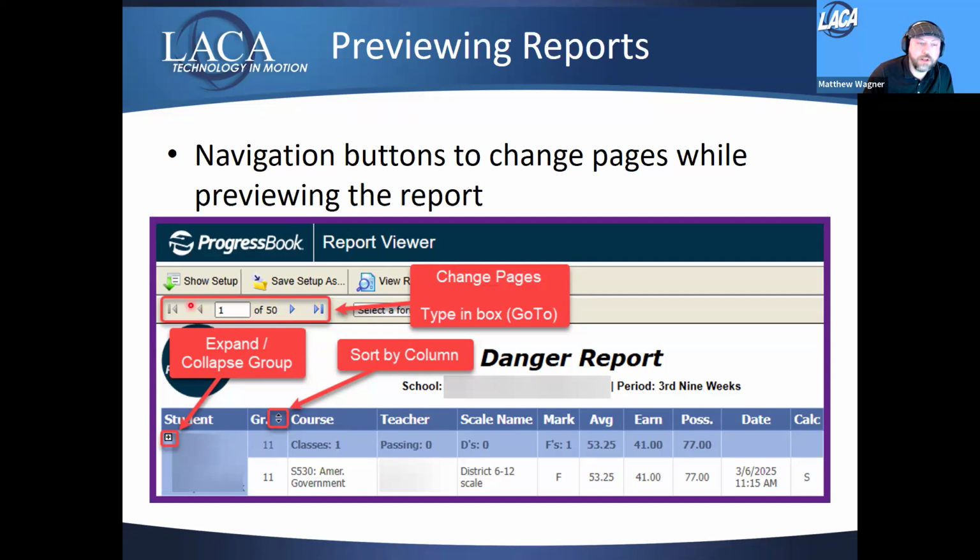And of course, these will take you in reverse. This will take you one page back, and this will take you back to page 1 no matter what. They're all blanked out because we're on page 1. We can't go before page 1. But as you navigate around, those will light back up for you.